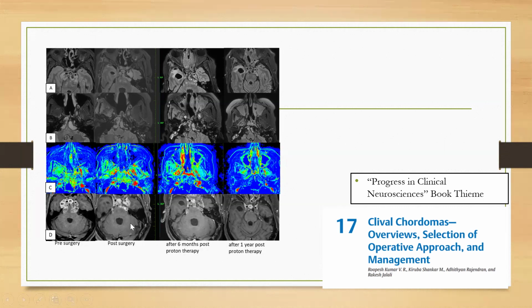So in the case of chordoma, we applied T1 perfusion or DSC perfusion. This is a pre-surgery chordoma. This is post-surgery, and this is the follow-up after proton therapy at 6 months and 1 year. With any form of radiotherapy, proton or any other type, we followed up, and after a 6-month period, the T1 perfusion, the DSC perfusion, has reduced initially and then there is complete disappearance. This type of perfusion imaging, T1 and DSC perfusion, is an imaging biomarker to assess the response.